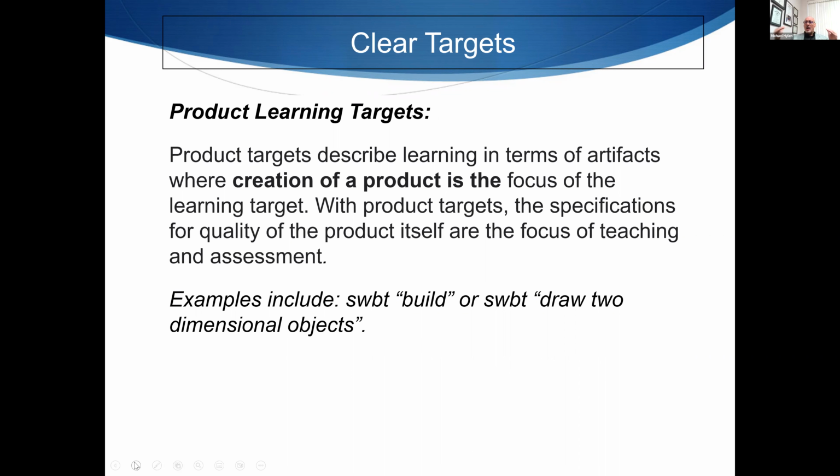Remember, I have to have knowledge of something before I can reason about it. And I have to reason about it in order to use a skill. And then that skill helps me develop a product. So it is a scaffolded system. And understand that about targets. Generally, early in the year, you have a lot of knowledge targets. And towards the second semester, second half of the year, you're really getting into some of these product learning targets.